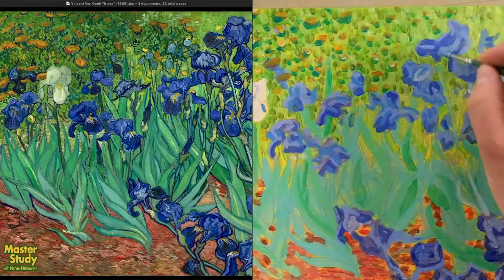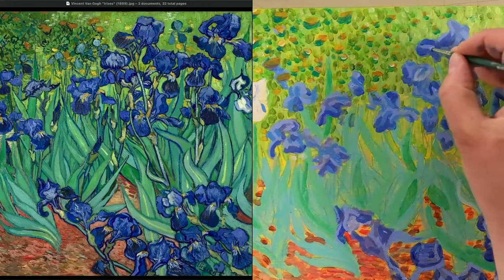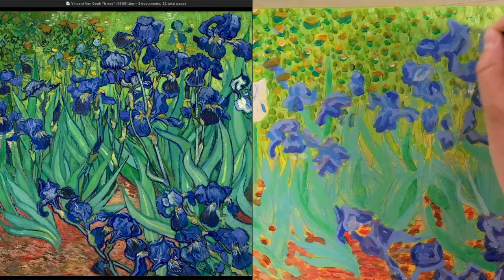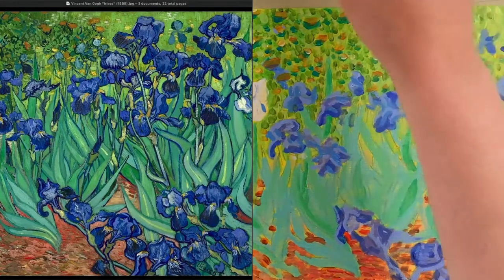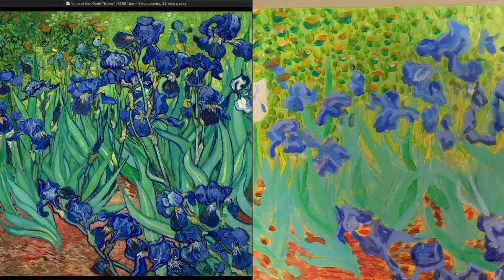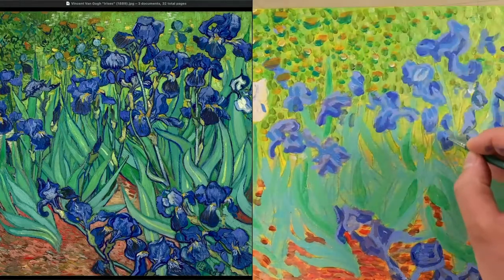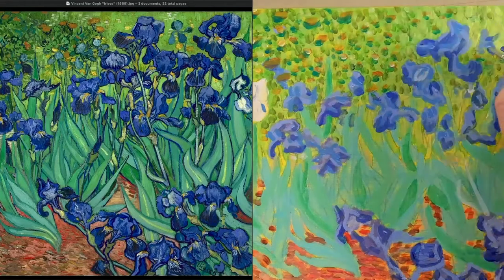Honestly, I'm doing a lot of just making stuff up here, which is going to make for when this painting is done kind of wildly inaccurate, which I'm sure will get its share of comments. But if we're thinking about trying to complete a painting this complex in a short period of time, we have to make some concessions, right?